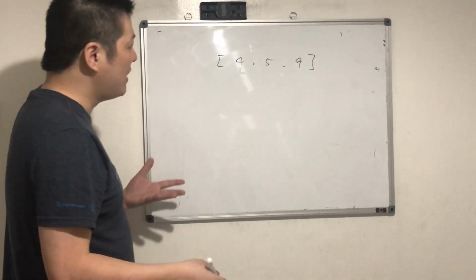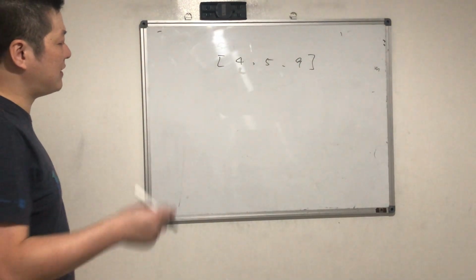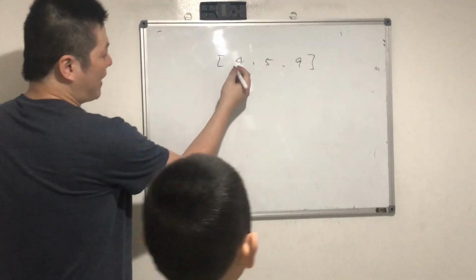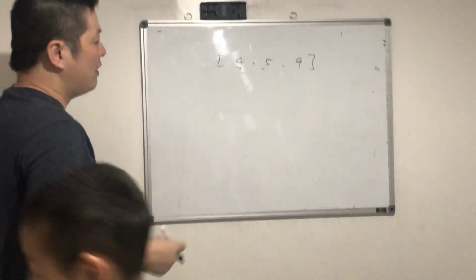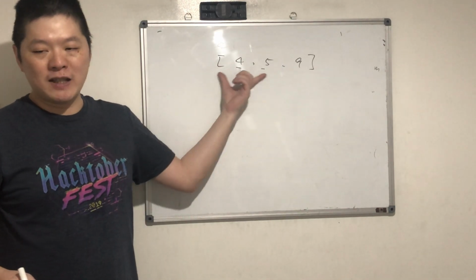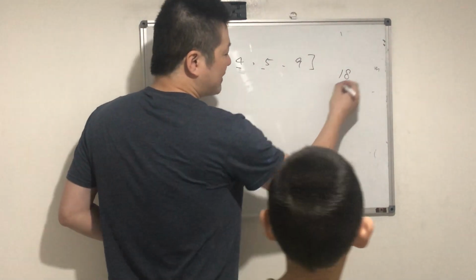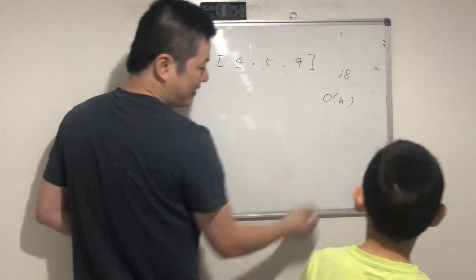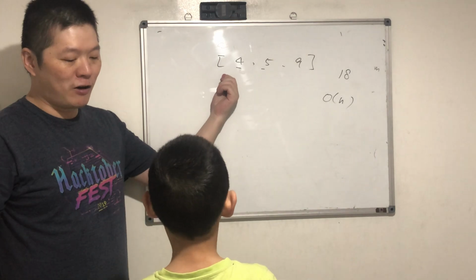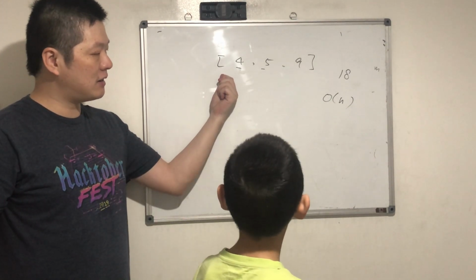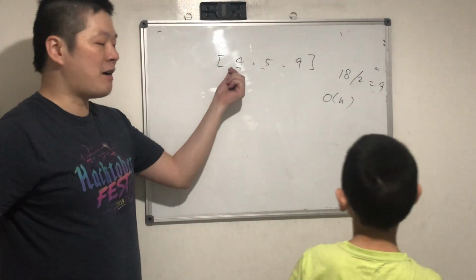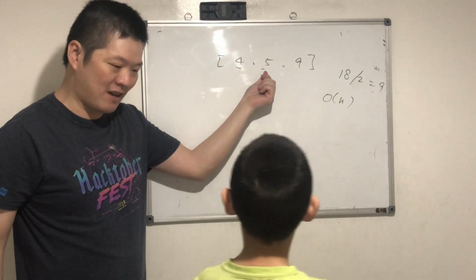So let's think about other examples. First of all, we need to calculate the sum of all the numbers, which is 18. This can be done in O(n) time. Then I go through with a running sum. So 4, times 2, does it equal 18, that is, is it half? Half will be 9. No. I add the 5. Is it half, 9? Yes.